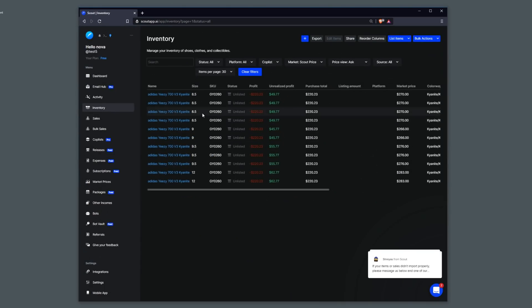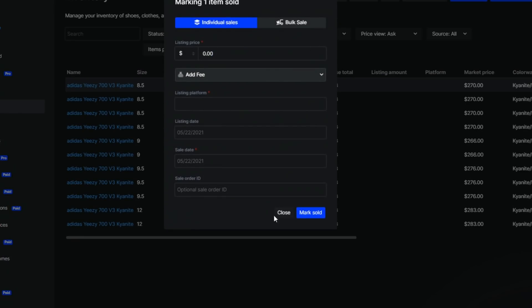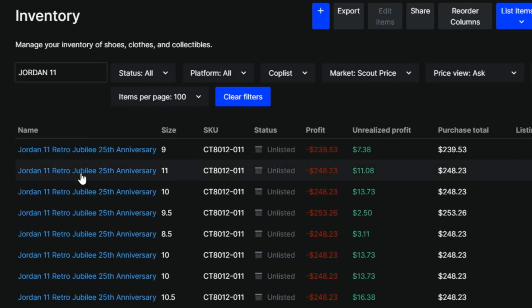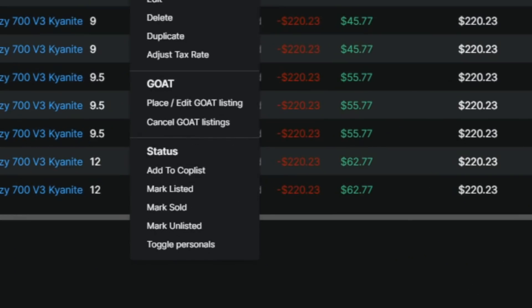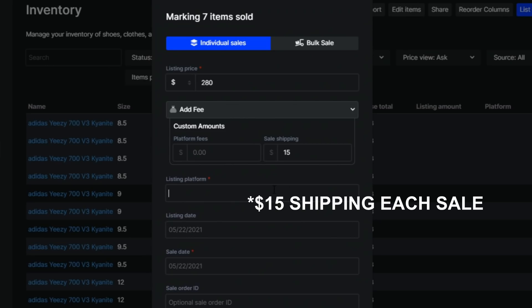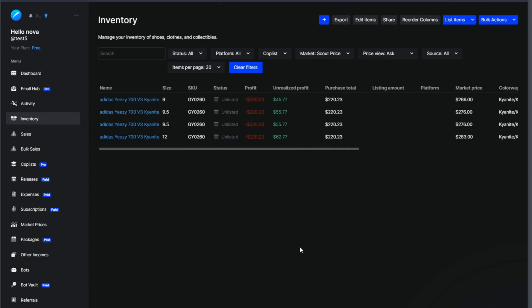After you make a sale, right click on the item you sold. Or if you sold a bunch of items, you can click, hold shift, then select a chunk, and you'd also be able to hold Ctrl on your keyboard and highlight them individually. If you have a lot of shoes, you can also use the search bar for your convenience. We'd highlight them, right click, mark as sold, enter how much you sold each shoe for. Let's say I sold these on Instagram, I paid $15 for the shipping, I sold it today, then press mark sold. Then it will show up in your sales tab.